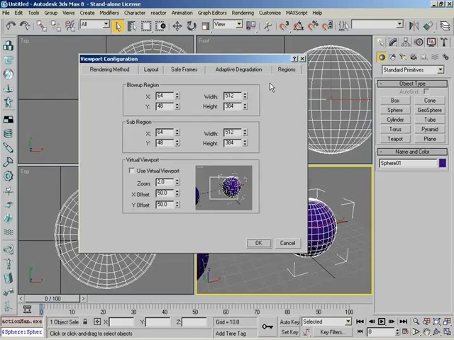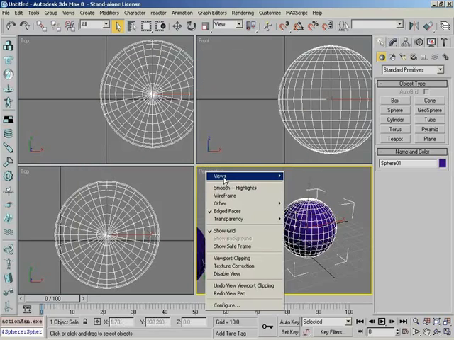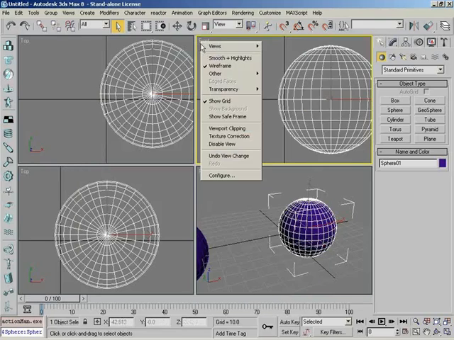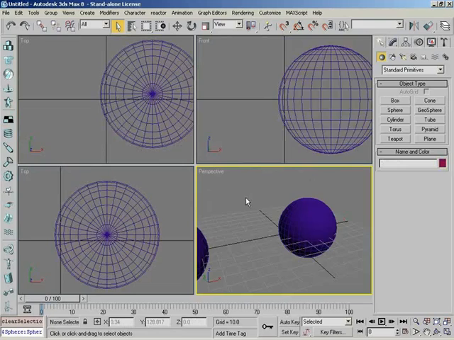And then finally, that brings us over here to regions as well. A little virtual viewport. We're going to save this stuff for a little bit later on. But that pretty much takes us through the complete context menu that you get when you right-click on any of these guys up here. So with that, that's pretty much everything I think we need to talk about for an introduction to viewports.